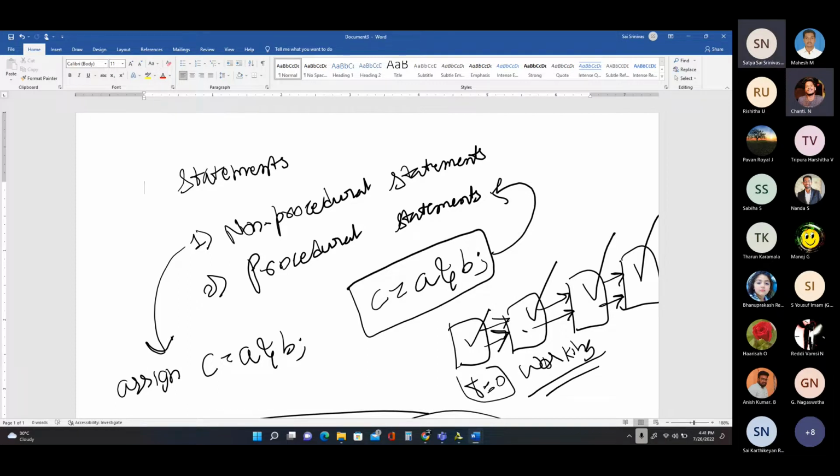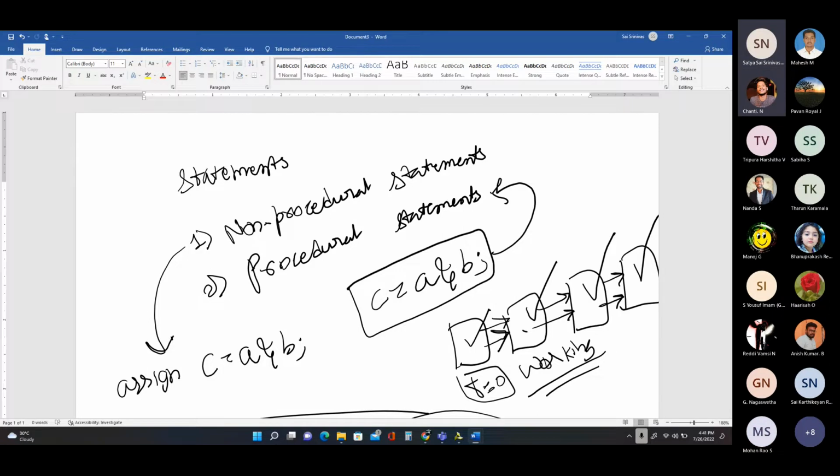At time t is equals to 0, all modules are working, and the way each module performs operations depends upon the control and status signals that you give, and the data signals that you drive. That only varies, but from t is equals to 0 to t is equals to infinity, until you switch off your hardware, all modules are working in parallel.